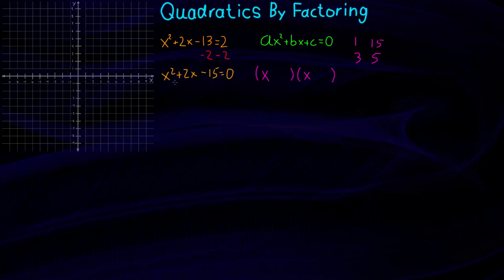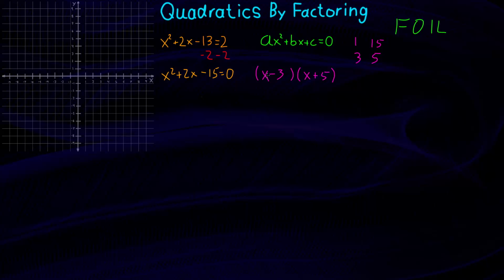All right, so which is going to be negative? If we have 3 minus 5, that goes to negative 2. So it's got to be the 3 that's negative, I think. So let's try x minus 3 and x plus 5. And then we're going to FOIL this out. All right, so FOIL, first, outside, inside, last. And let's start doing that.